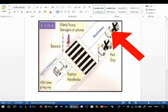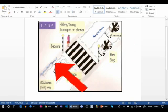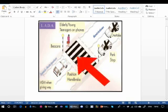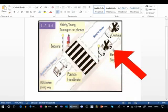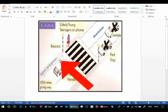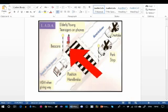Always check your mirrors before you move away, and also check your blind spots, because I've had situations where somebody has stepped out here, come round me onto the crossing and just run across the road. So I always check all the way around before I move away, just to make sure I don't have what I call a last-minute.com person who suddenly appears in my blind spot and wants to cross there. Not everybody's going to cross from here. So as I always say, trust nobody, expect the unexpected.